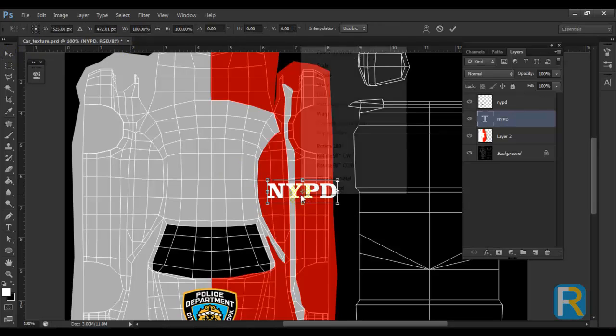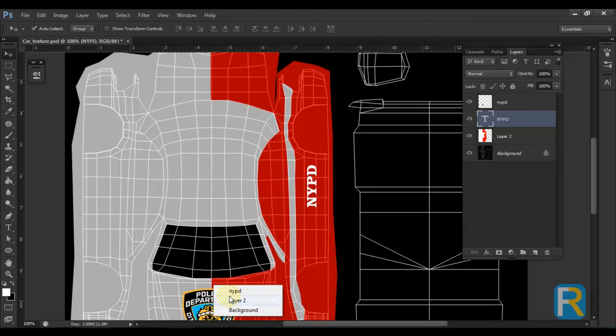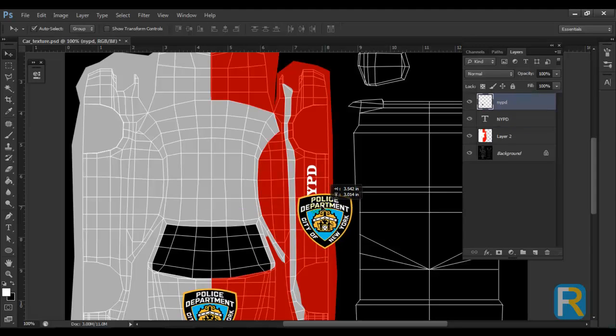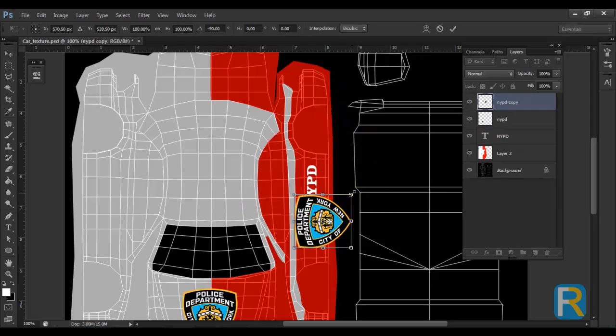I'll just rotate it counterclockwise. I'll duplicate this logo, Control T, rotate it counterclockwise.